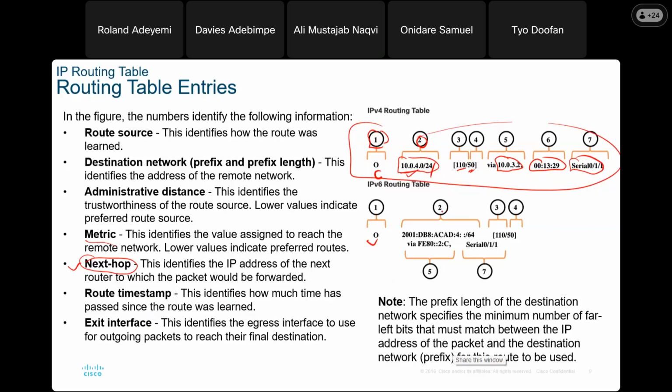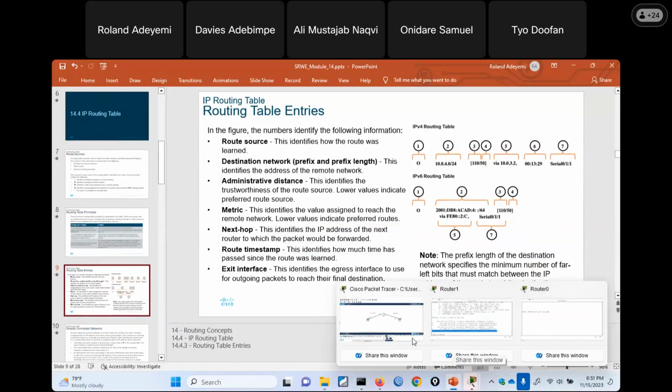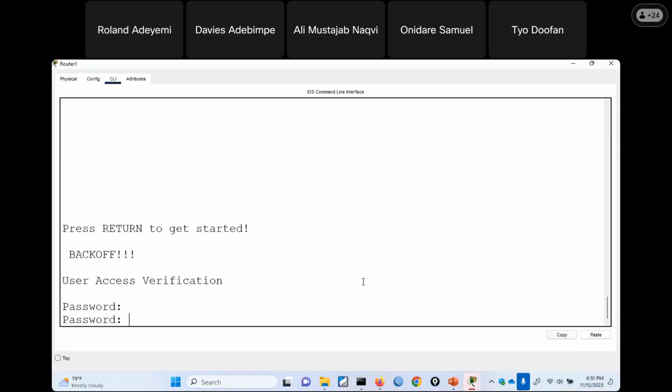The route source, the destination network, administrative distance, the metric, the next hop, that is the next router on the road, and the exit interface to go to the destination. So anytime you issue show ip route, you must know what you are looking for inside that table. You must be able to interpret that table. That's the point. And we're going to come to that again when we come to our static route in the next class. So if you go to my home right now, you see that I don't have all these outputs here because I don't have a remote network in my topology. I only have directly connected.